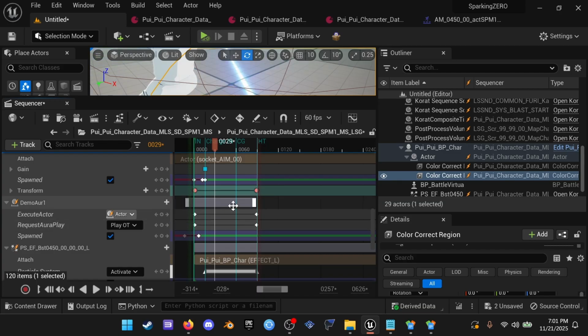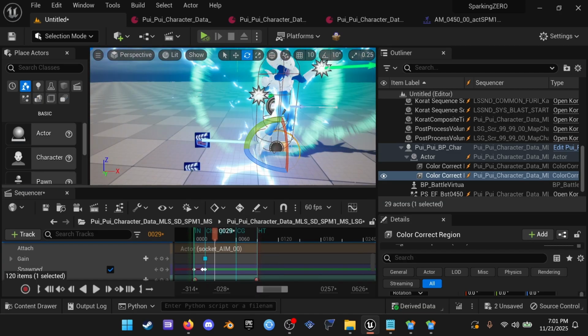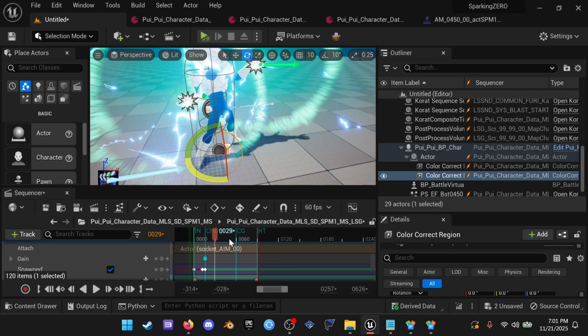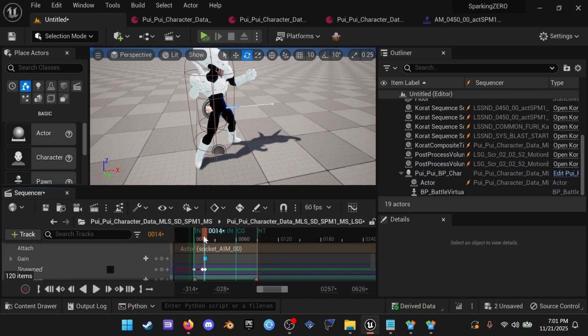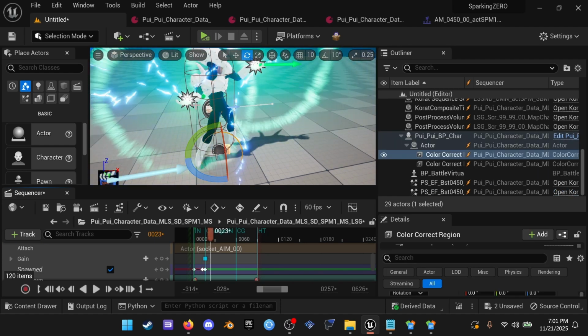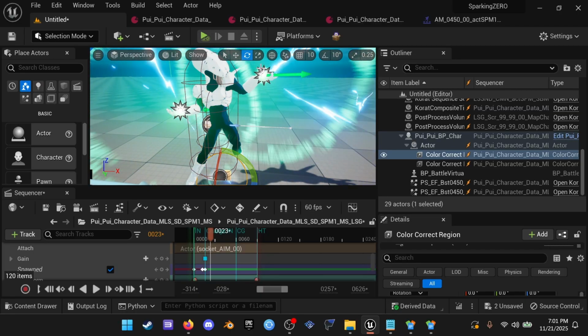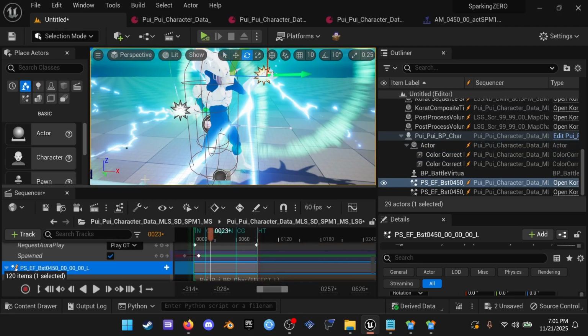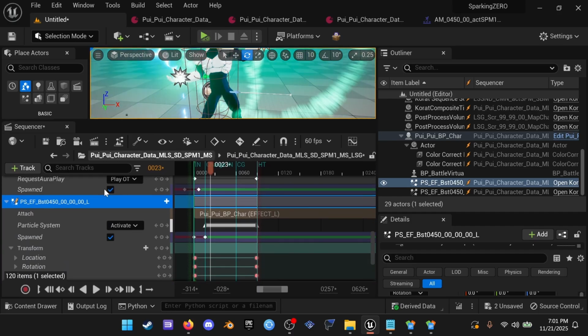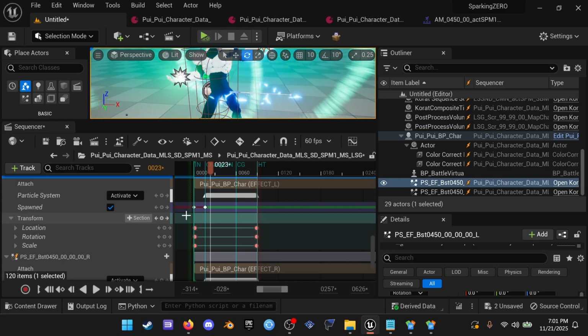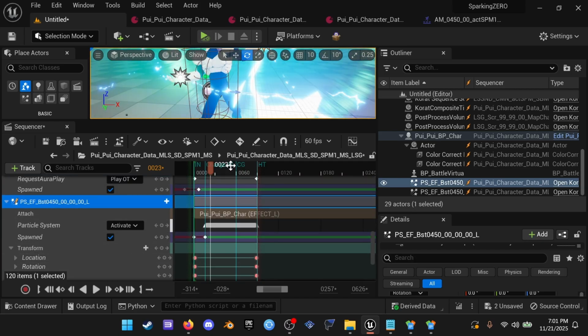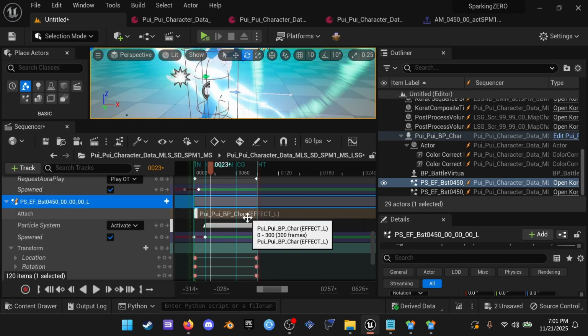So if you're recreating a scene, an actor will follow your character, and sometimes it will be applied to where the attack is. If it's not, then go to the attack particle itself, or you could just click on the attack particle, and if it's not attached to your character, just attach it to your character, and inside of the transform recreate it. And if it's not showing up, then just make sure you have your character dragged out.